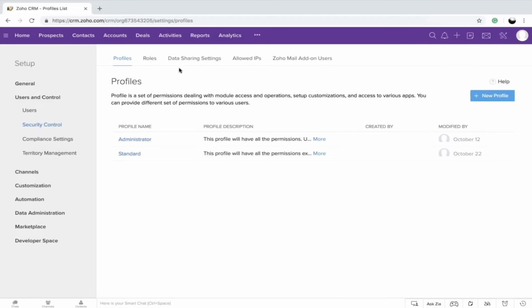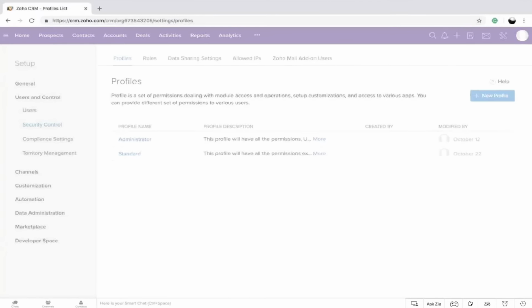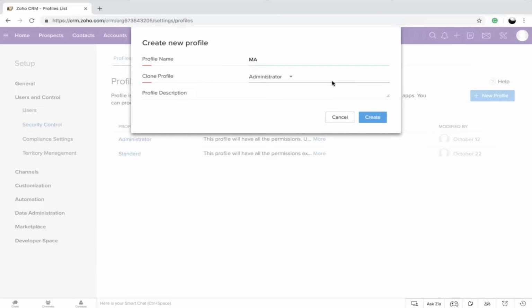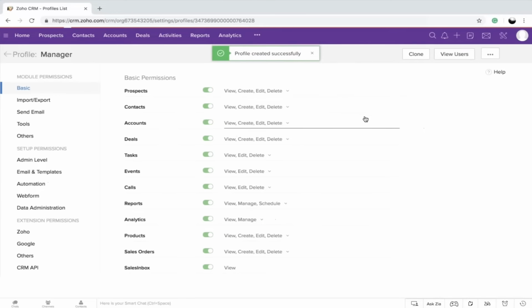For that, you can just clone any one of the profiles, or you can just click on new profile here. Name the profile right here, and then you can clone the profile. You can choose the administrator or the standard profile. And if needed, you can give the description.